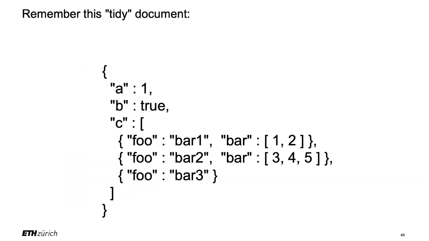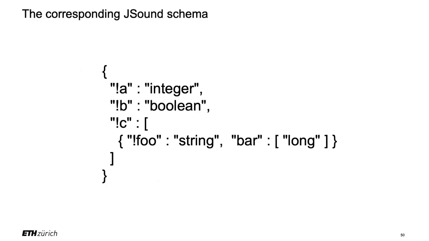And now if you come back to this document right here that I showed you earlier saying this has a pattern, well, here's the schema. Should be intuitive, right? A is an integer, B is a Boolean, C is an array of objects, foo string, bar long, and foo is required because of the exclamation mark, bar is not required. This document is valid against that schema. But now we can use that same schema on millions, billions of documents and check that they are valid against the schema. Who now has an intuition of what a schema is and what we can do with the schema?